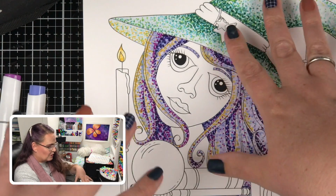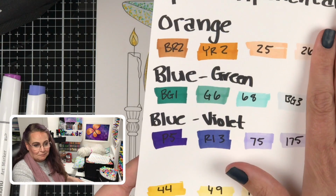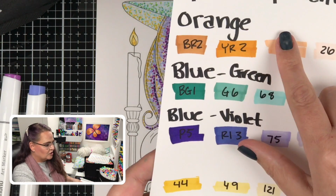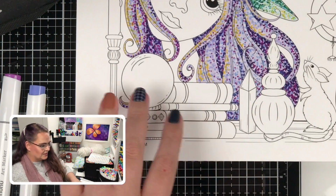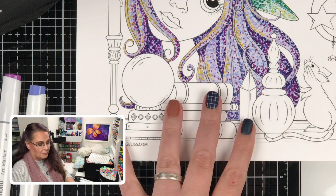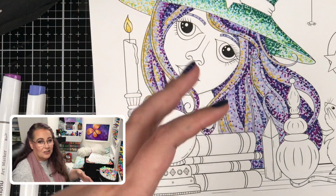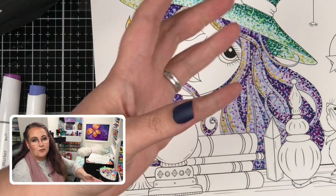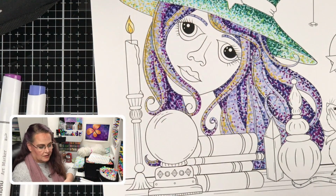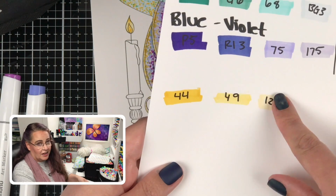Now, as far as how the colors are laying down, I've got my color scheme that I'm really happy with. I chose orange as my mother color, but I don't know if that's going to happen. We'll see. That means a lot of these tools down here are going to have to be orange, and her skin tone's going to be a little orange. Is that too much orange? Are the objects going to fight each other with her face? Those are the decisions I'm going to have to make as I go along. And then I added yellow for the candle and the light source.